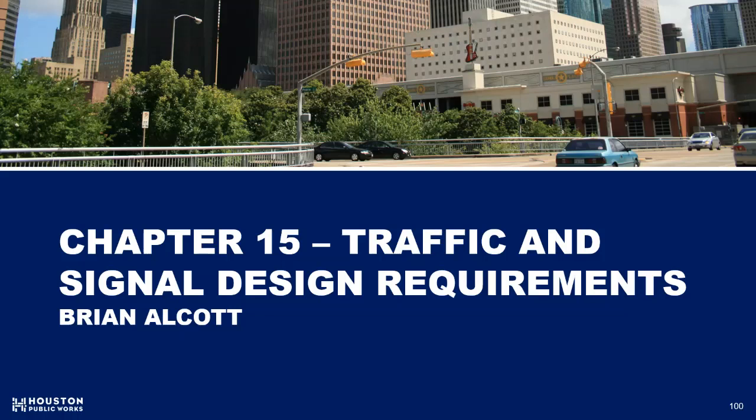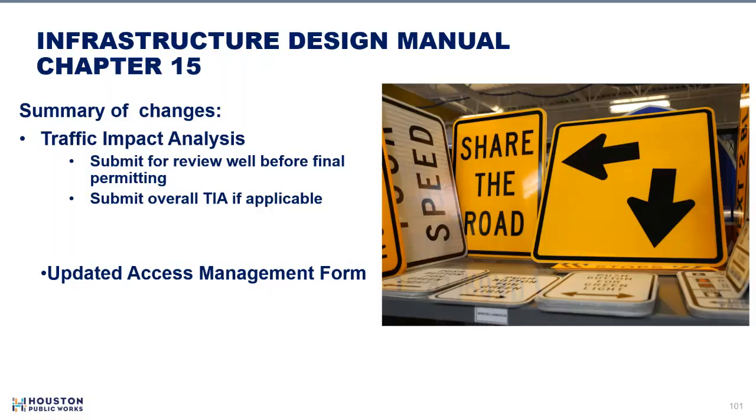So the City of Houston updates the IDM every year. This year Chapters 6, 10, and 12 were reviewed. Chapter 15, again, out of cycle. There are three items that were addressed in Chapter 15. Summary of changes: traffic impact analysis submitted for review well before final permitting, submit the overall TIA if applicable, and an updated access management form. We'll be addressing those in this short presentation.